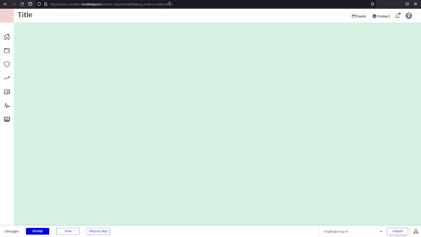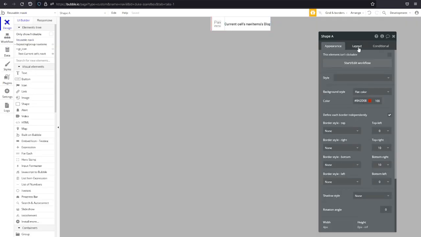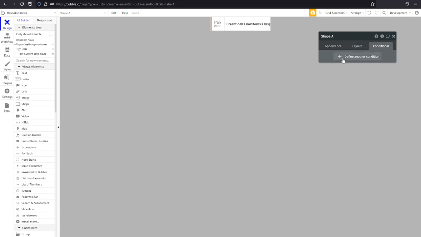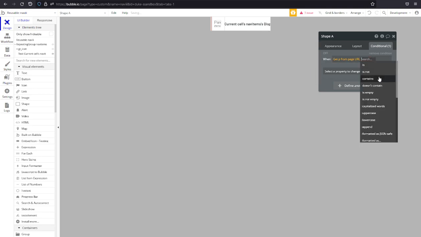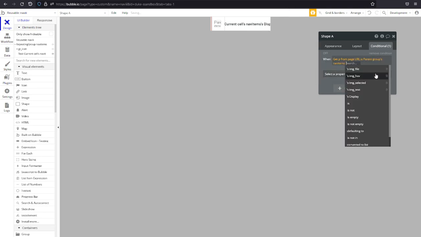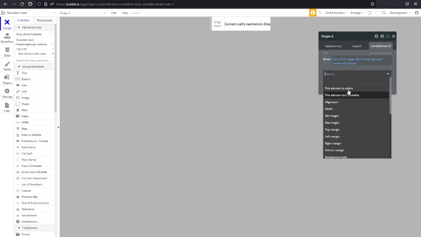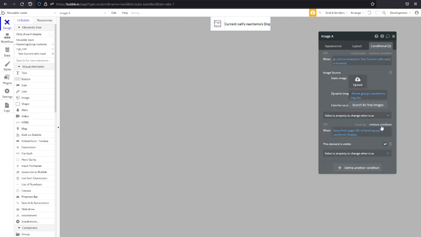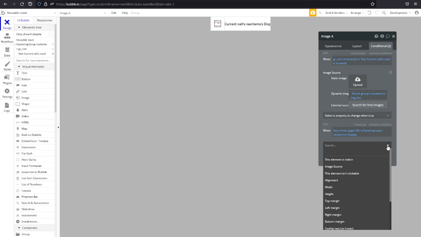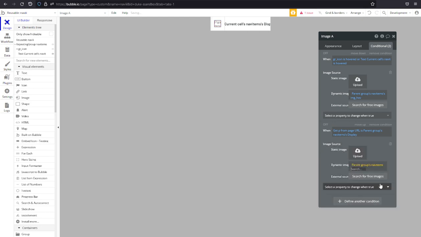So now when we click on these, it should be actually navigating to the correct page. Security, markets, NFTs, you'll see that up here. And now we can add our visual elements. So the shape, which was supposed to light up when we navigate to it, we can actually grab that from the data. Let's grab P, and if it is the parent group's nav items display, so we clicked on it to get there, then we can make this visible. We're going to copy this and add it to the image, paste condition, because when it is that item's display, we want the image source to be parent group's nav items image selected, right?